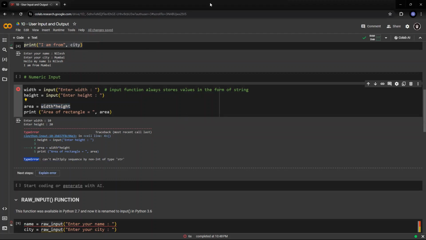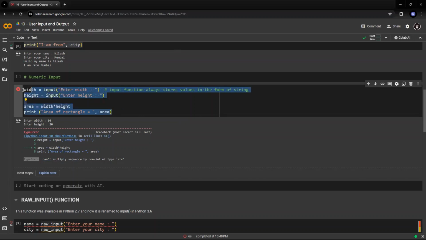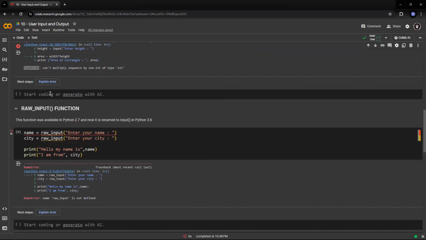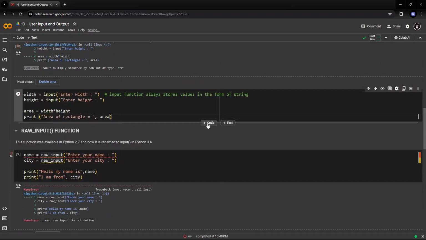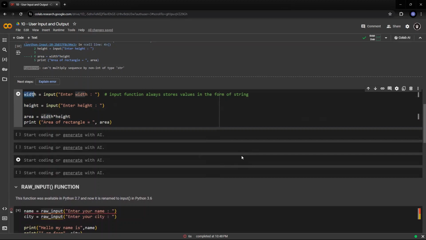So you need to cast it, so that it takes the input as int, integer. The same thing which we wrote earlier, we'll try to convert width and height to int, if we remember type casting, which we have talked about earlier.